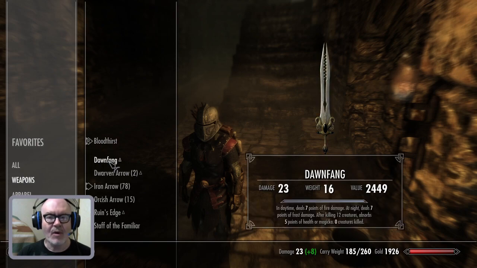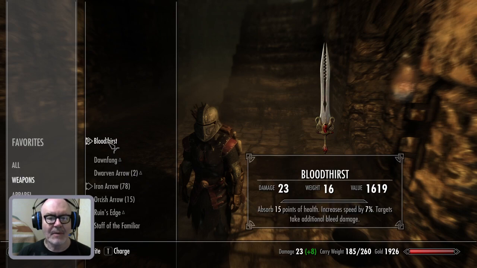Dawnfang/Duskfang is the main sword. It's a terrific sword. Probably as good as Bloodthirst. But Bloodthirst is a bonus sword. I understand most people will miss it. So make sure you read all the notes. And I found out that I could get it after completing the second of 3 chambers. Okay.